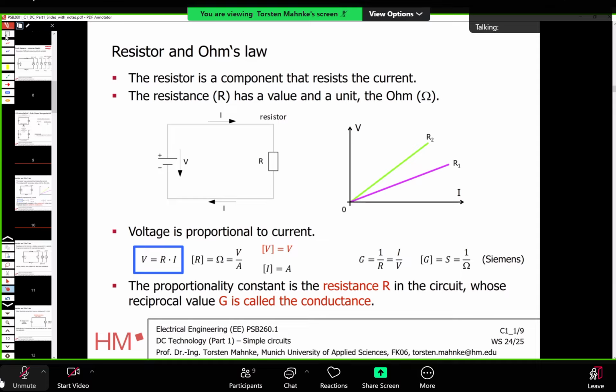Well, there are two aspects. There is some resistance in the circuit because the wire is never an ideal conductor. The wire itself has some resistance. So what I wrote down up here, the resistor is a component that resists the current, is basically a special case. I describe the resistance as a device, really. But in fact, resistance is a material property. And metal conductors have some amount of resistance. Any wire has some amount of resistance.